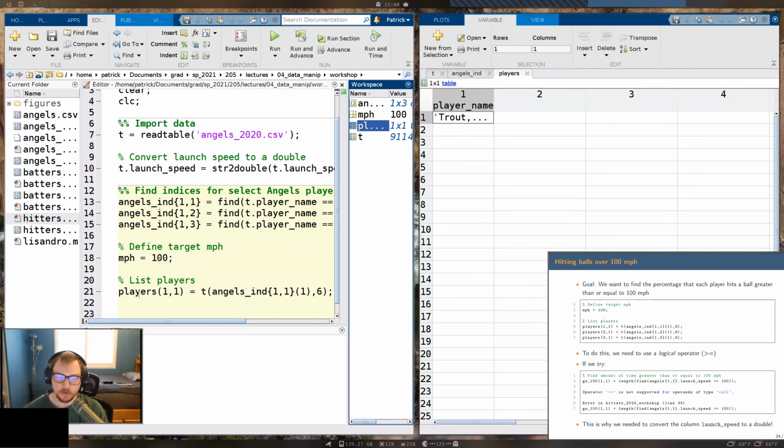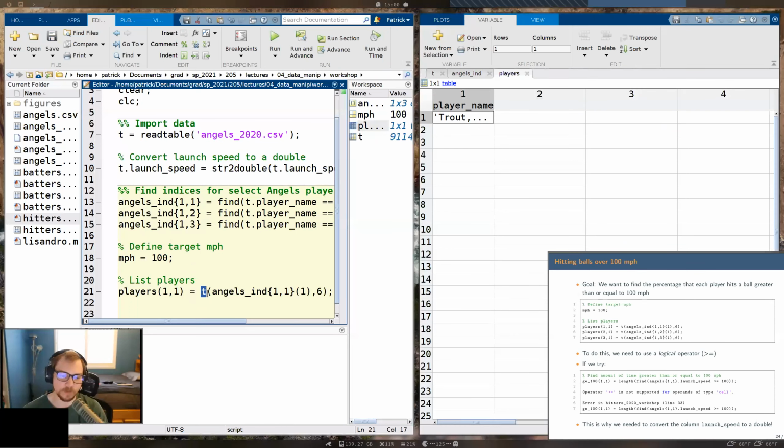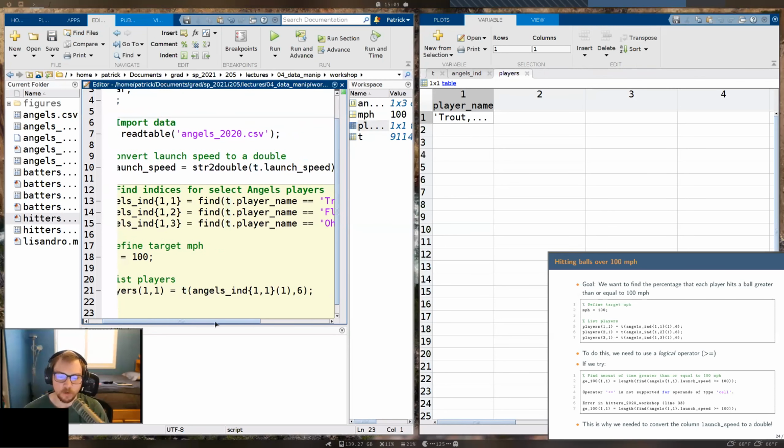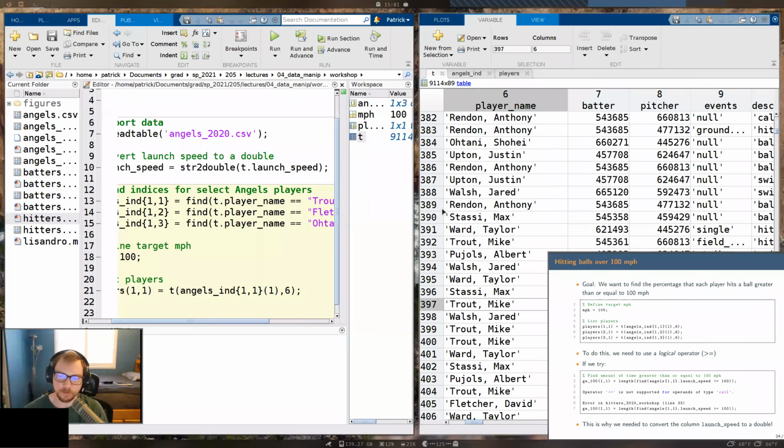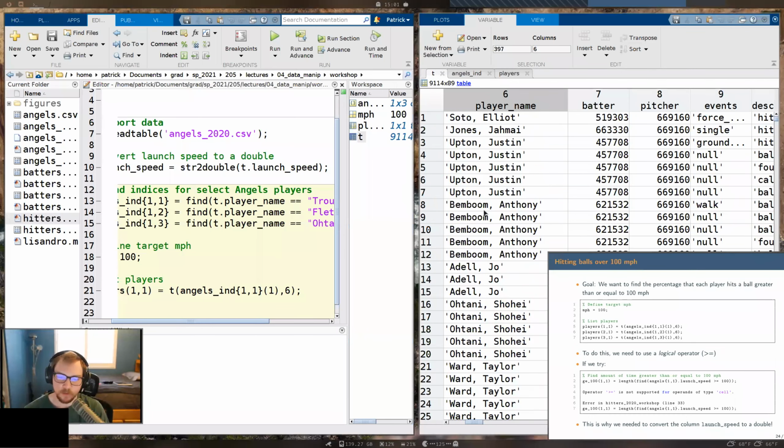So basically what I have here is players1. That means I'm making, in this case, a table, because it's accessing our table called t. The first value that we have is basically going to be this over here. So we're looking at our table t, and then we're using array addressing. Remember, we just found all of the indices for when Mike Trout showed up.